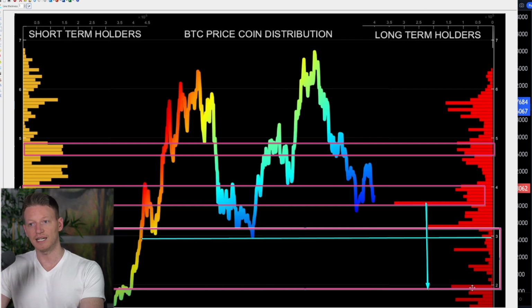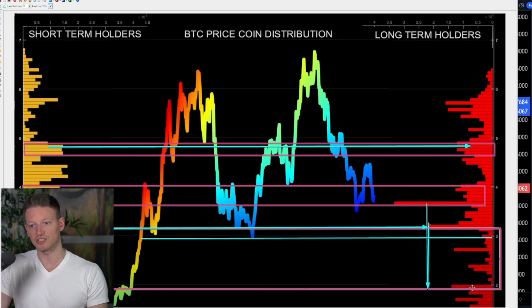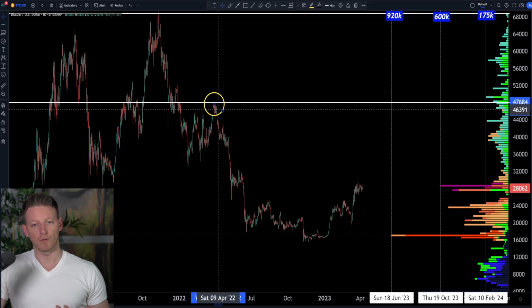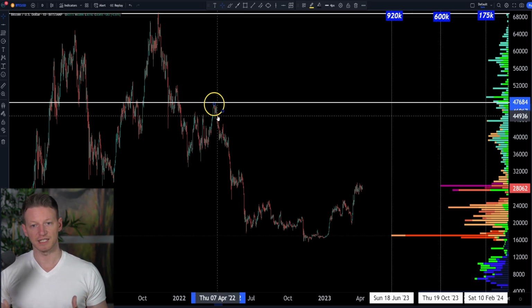Now, let's look at how it played out. So notice we said you're probably going to hit resistance at somewhere between 47 up to around 48K. And we said if you lose this 32K level right there, you're probably going to be in trouble, because that's the level, kind of the last stand level. So when we come back to the chart, then we see that sure enough, we came up and we hit 48K, just like we suspected.